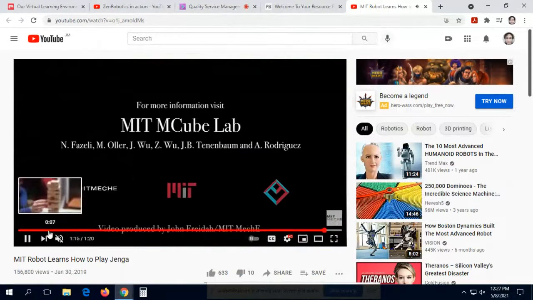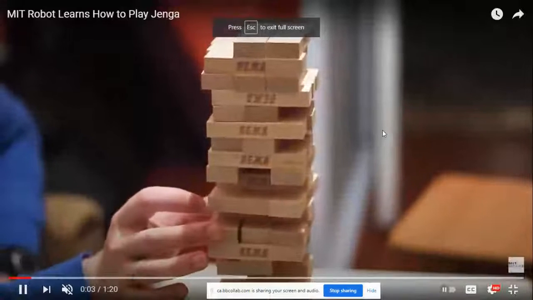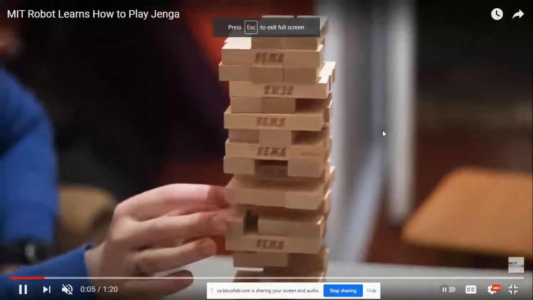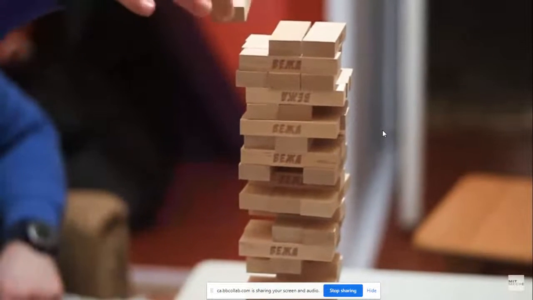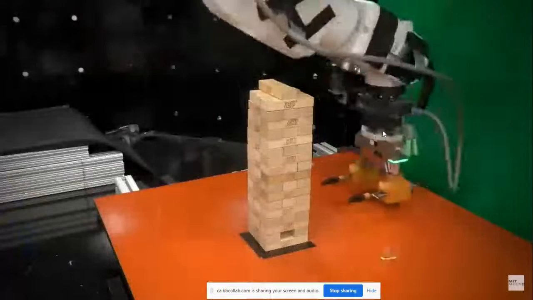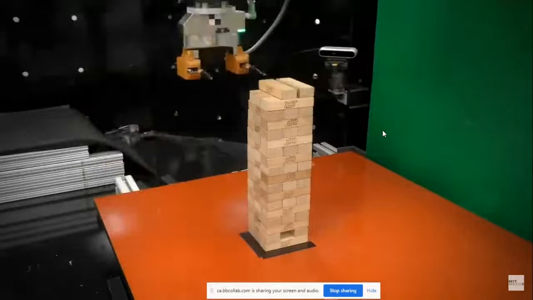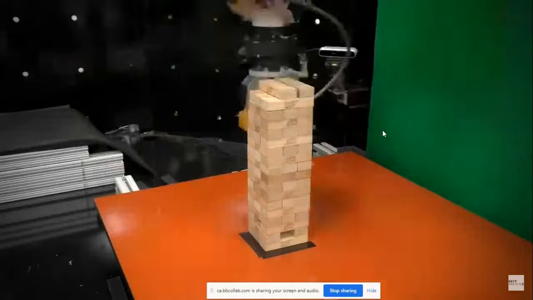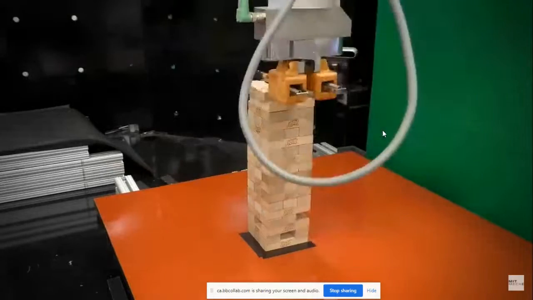This again, very interesting advancement. MIT, as I was telling you guys, we should look that up, and see the different projects they are working on. Quite exciting things they are working on. And now think about the application of this. Although this is just a game here, look at how steady the robotic hand is, how it is learning on its own, and how precise the movement should be. Any one mistake and the thing is going to collapse.